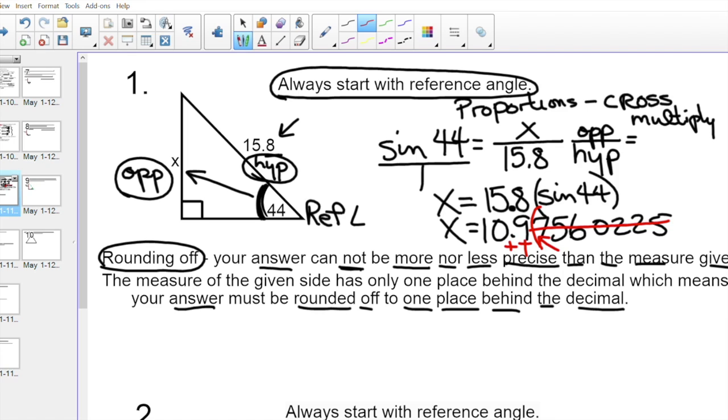Let me go over here to add 1 to 10.9, and so that would be x equals 11.0. And that's approximately, when you round off, you have to put approximately. Now people, that's going to take you a few shots, I believe, before you can really pay attention to that rounding off. If your number only has one place behind the decimal, then your answer can only have one place.